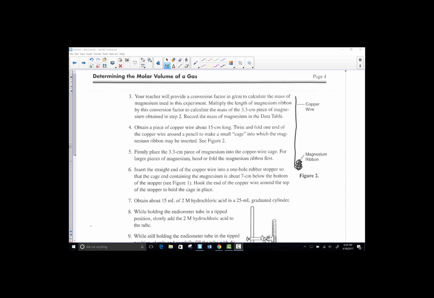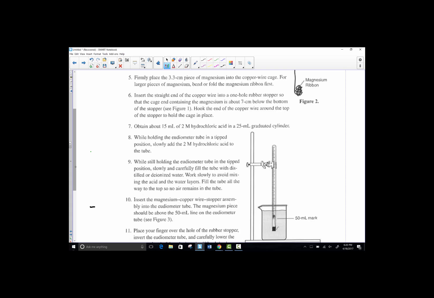We are looking at a gas collecting tube known as a eudiometer. Notice that we have a little piece of magnesium ribbon kind of coiled around in a piece of copper just to hold it in place. And we insert it into the bottom of the gas collecting tube that's been completely filled with the reactant hydrochloric acid. So we have two reactants, magnesium ribbon, Mg, which is a solid, we'll know the mass of. And we're placing that into a gas collecting tube that's containing hydrochloric acid.